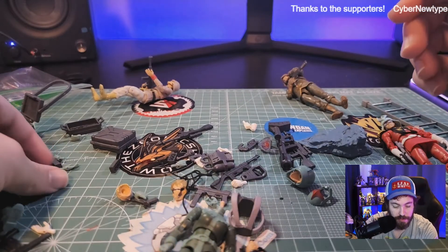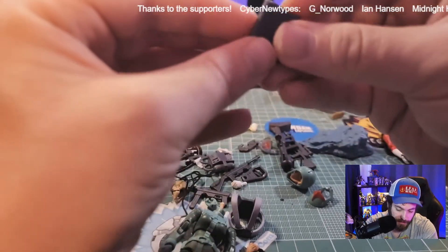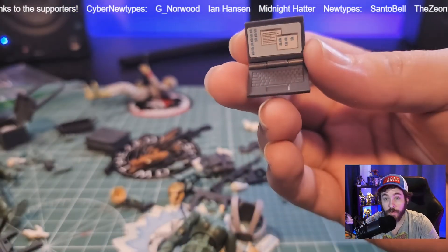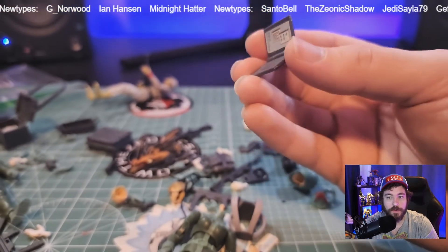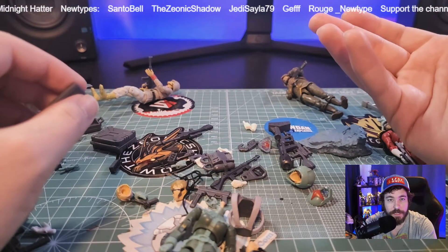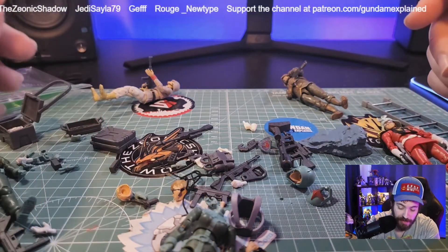Another one that is really cool — especially for having things at this scale, you can use this for other figures — is this laptop. Another sticker I had to put in, but it worked well. They use Windows by the looks of it. There's the keyboard, touchpad — very cool just to have this laptop with the characters doing whatever. Char could be sitting with his coffee on his laptop. That might be an excellent piece for my desk — I'm working during the day, and Char can hang along with me.